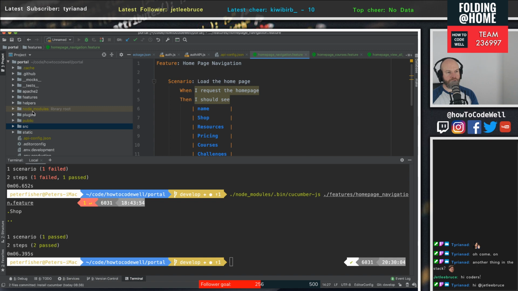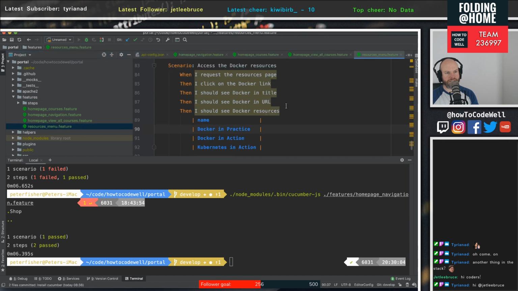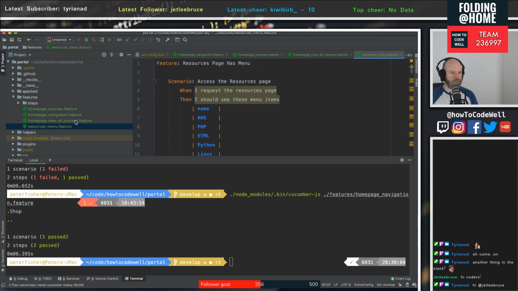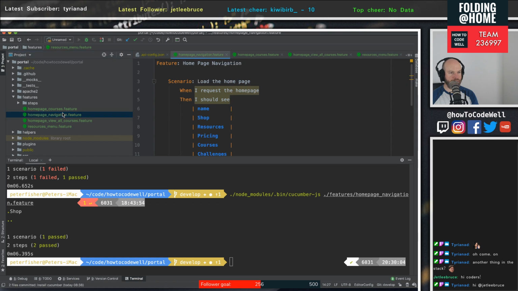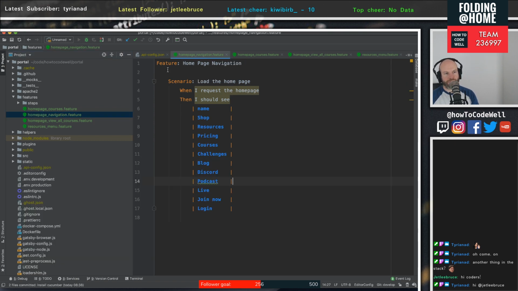These Cucumber tests are basically like these features. You explain these features, and let's scroll to the one I was working on, the navigation one. You write it in a very easy to read way, usually with given, when, and then.